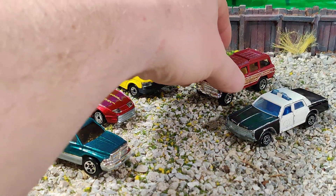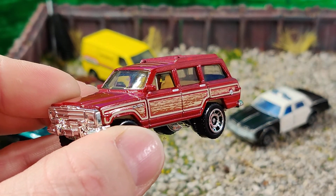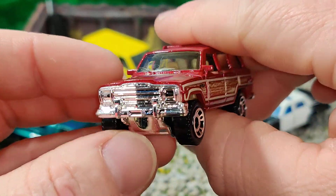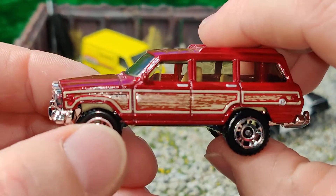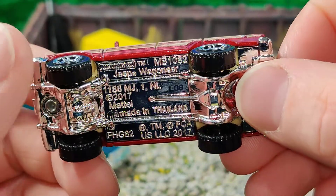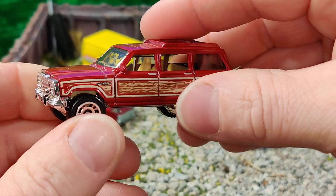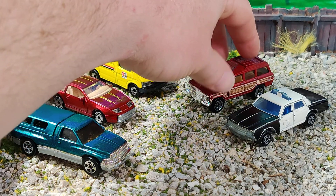Next is probably one of my all-time favorite castings, as well as the real-life version — this is something I've always wanted to own. The '91 Jeep Grand Wagoneer. I don't own a real-life one, but I've owned a few Jeeps in my life and haven't owned one of these yet. So I was kind of happy when Matchbox came out with this casting. I think it looks pretty good; they did a good job on it. I have a few of these castings in different colors, so that's why that's in my collection.